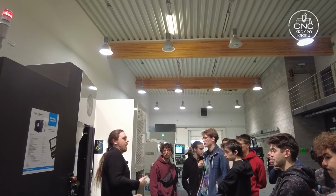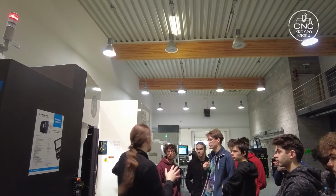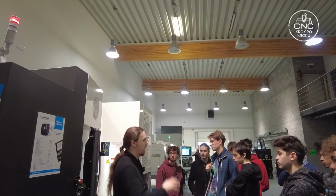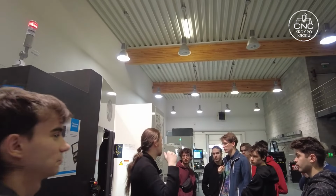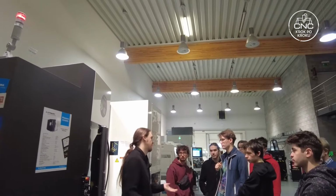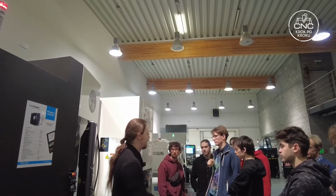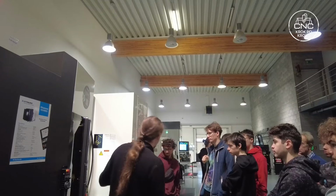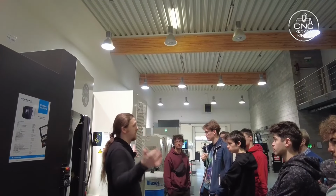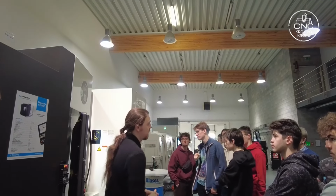So once again, if you have like 5 parts to machine, there is no need for this. But if you have like 5 million parts, if you are producing something for, I don't know, maybe the automotive industry, there are a lot of cars, so a lot of parts need to be machined. This one is your friend. So basically, horizontal milling centers are the best in this condition. There is nothing better for this.